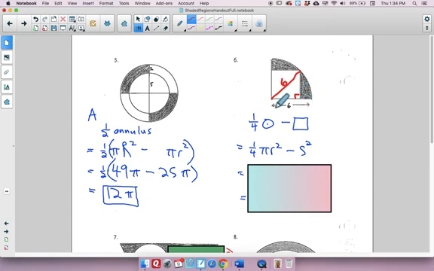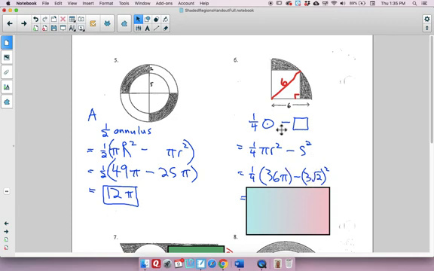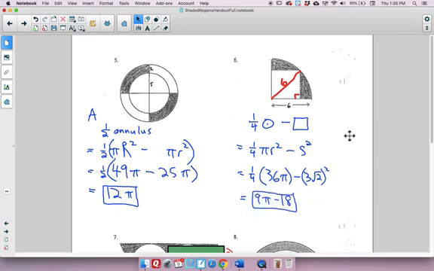What is going to be the length of the sides opposite the 45s? Yeah, it's going to be 6 divided by root 2, which is 6 root 2 over 2, which becomes 3 root 2. So we're going to plug in. S squared is 3 root 2 squared, right? And we're plugging in a radius of 6. We're going to do the math on that. A quarter of 36 pi is 9 pi. And 3 root 2 quantity squared becomes 9 times 2, which is 18. So we end up getting 9 pi minus 18. Obviously, 9 times pi is more than 27, so we end up getting a positive value for the area.